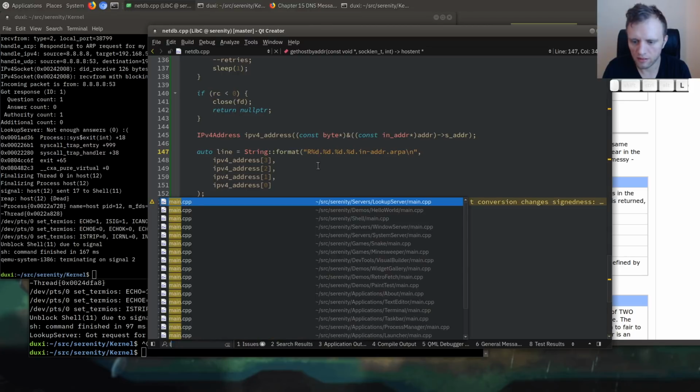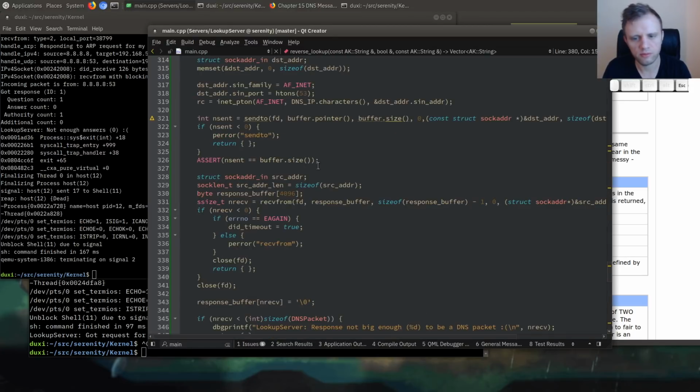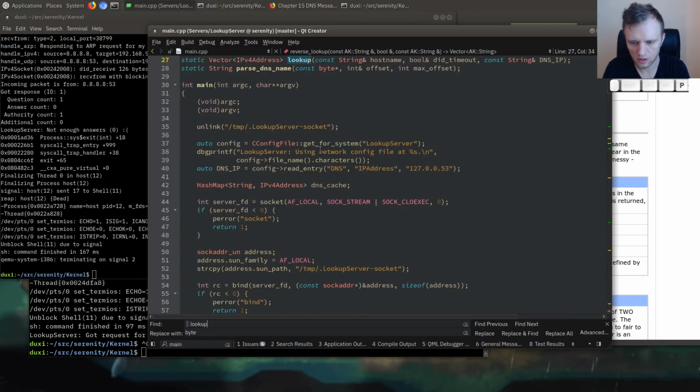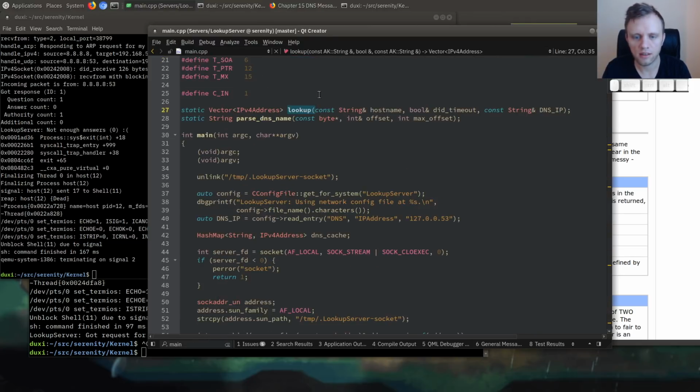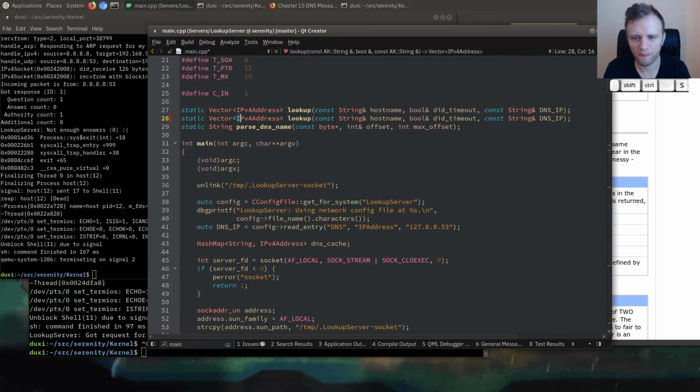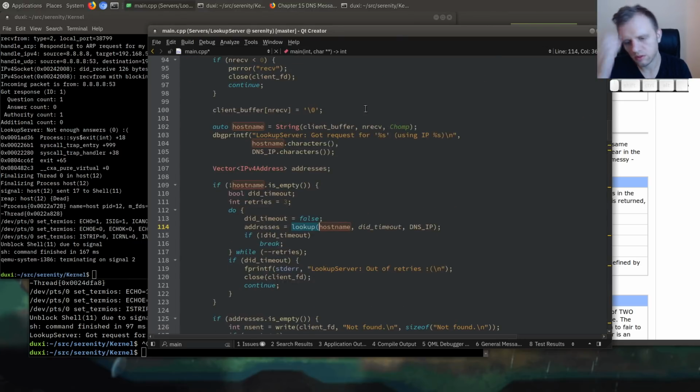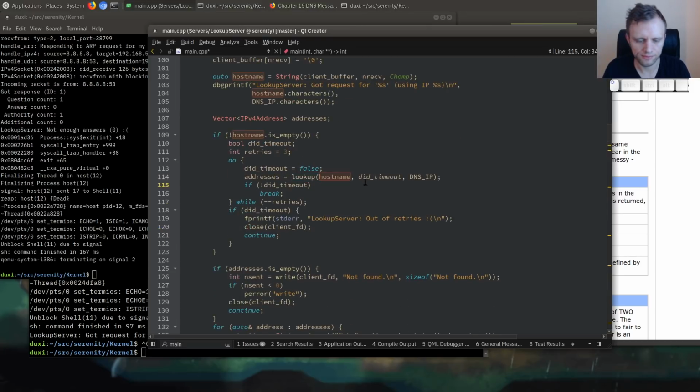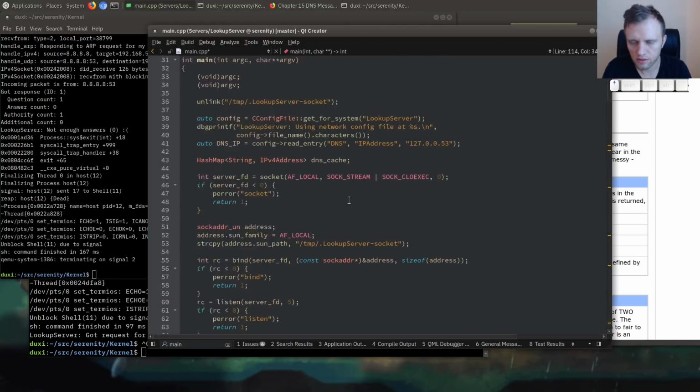Right. And then in the lookup server, we have to peek at the first byte to see what kind of request this is. So let's see. Addresses.